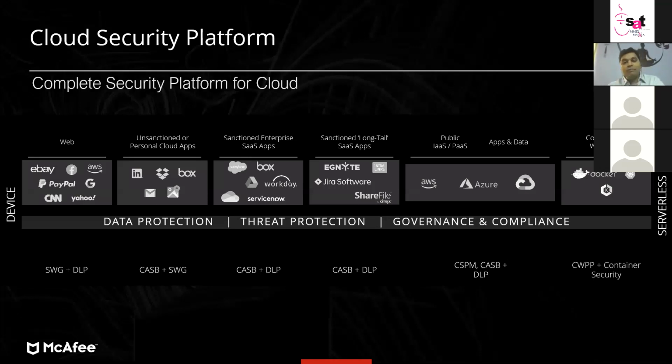Right. And then moving from SaaS to infrastructure as a service or PaaS, we cover AWS, Azure, GCP, again, with regards to CSPM, with regards to data protection, threat protection, all of that for these three platforms, right? Which also includes container and workloads. So whether they're workloads, VMs, which are running within the Azure or AWS or a GCP environment, having an anti-malware solution, application protection solution for those, or vulnerability assessment for those.